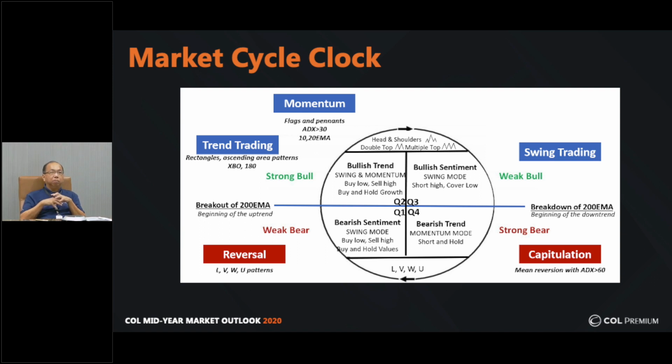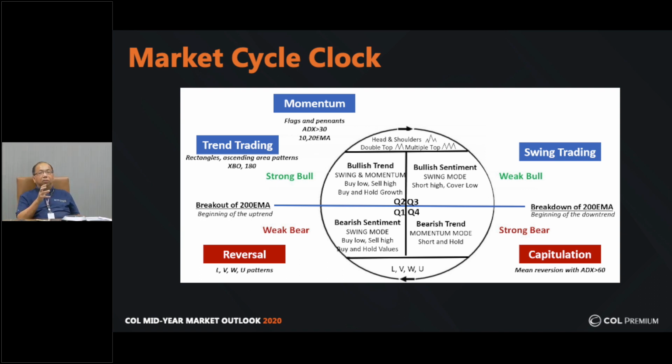The next slide is what we call the bull bear cycle. If you look at the whole thing, after the sell-off in March, the US market saw a strong rally come in. I will explain later on why the US is already in a double top. So the US today is in a weak bull. Even in some industries, for example technology and healthcare, you're seeing new highs, but we consider that a weak bull.